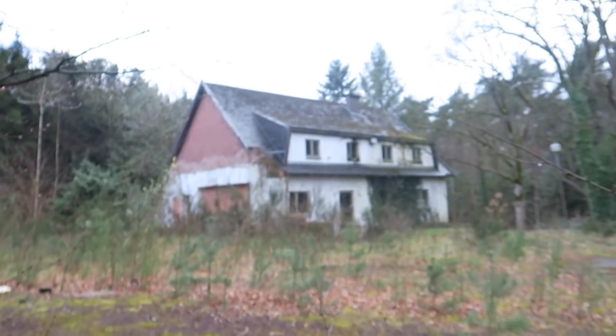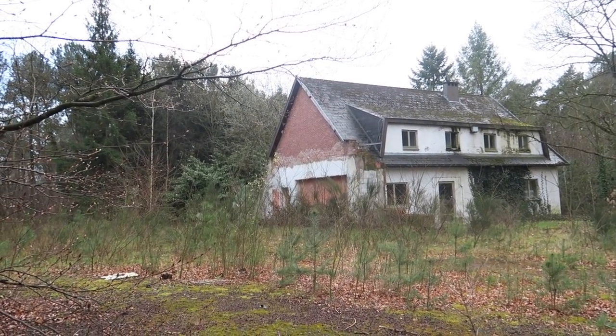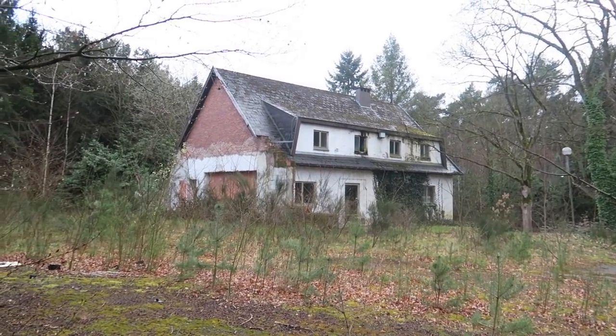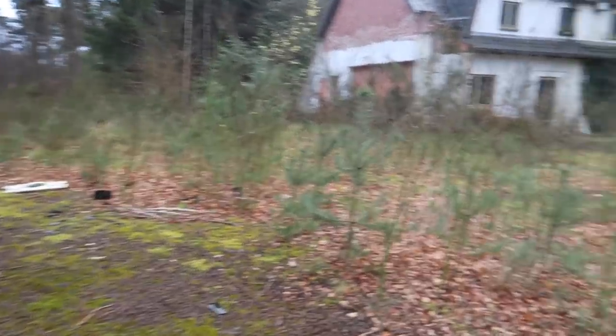Where the heck am I? Literally, Jesus — crazy place. Oh Jesus Christ, I just found a window open and there for me, fams, is the villa we're going to explore. The left side of the villa, guys — they tried to renovate it but never finished. I just drove here to the location and we found this abandoned villa, guys. That's nuts.